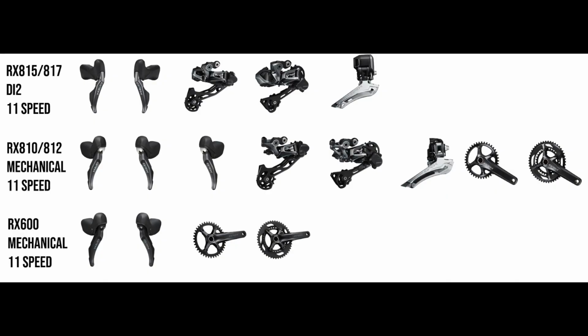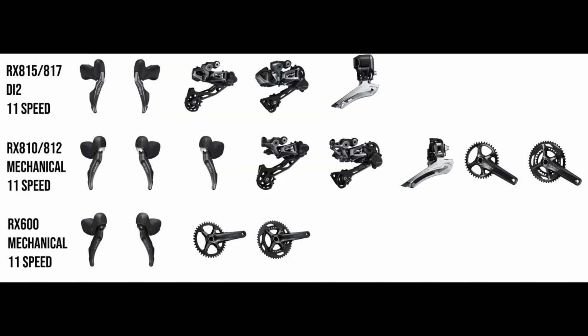If you go up to the next level, which is the Shimano RX 810 and RX 812, I think this is the Ultegra equivalent. It's still a mechanical version. It comes in 11 speed. The next one, which is the highest end, I think this is equivalent to Ultegra Di2 version. It's called the RX 815 or RX 817, and this comes in an 11 speed version. So very interesting, very interesting.